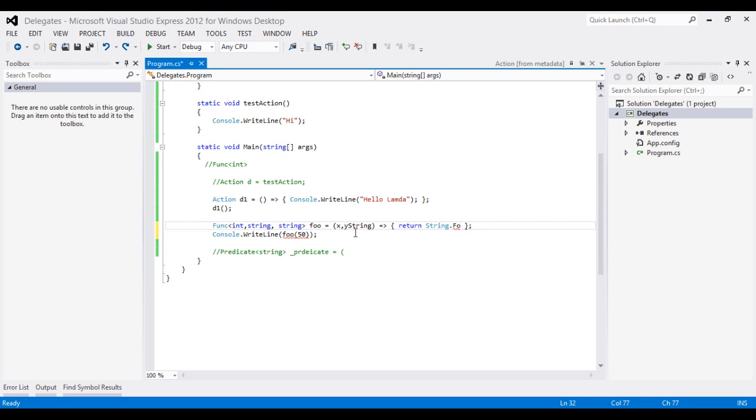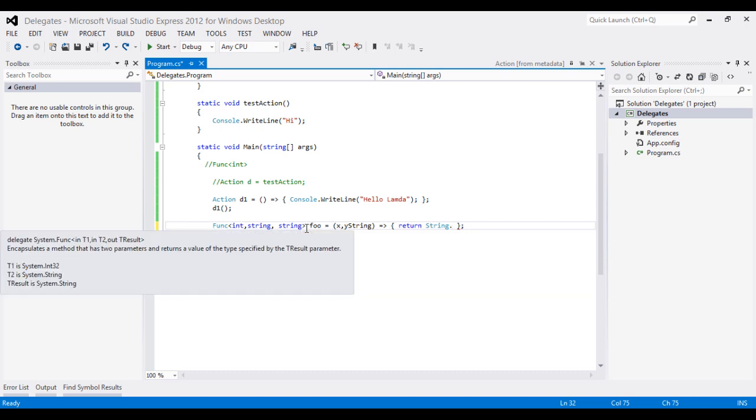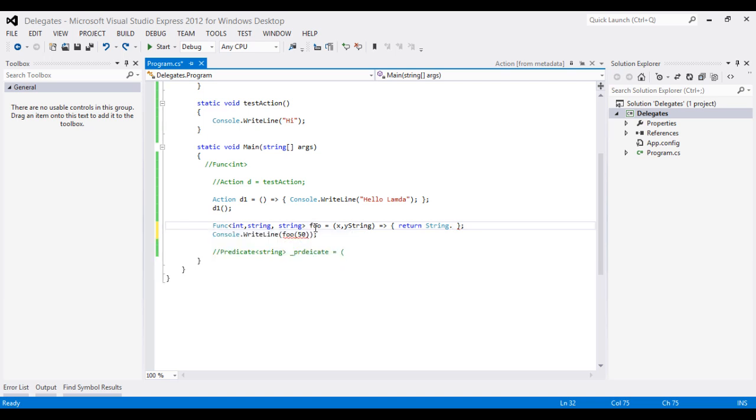If the delegate is asking for three parameters, then we start the parenthesis with x, y, z or any names. If it is taking two parameters, the parenthesis has the first parameter, then the second parameter. We don't need to worry about the type of the parameters. The delegate is going to take care of them automatically.